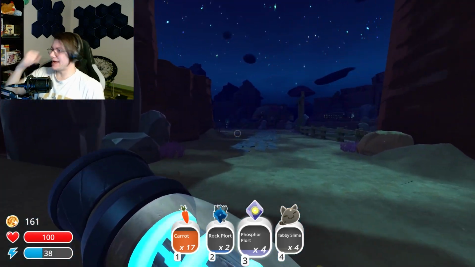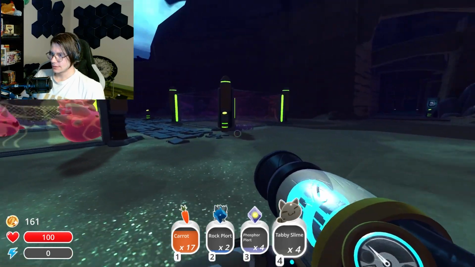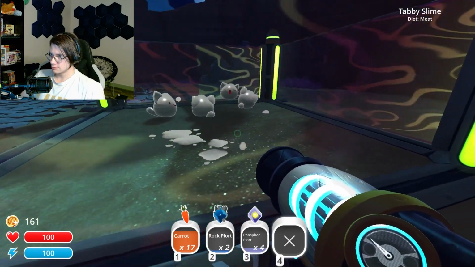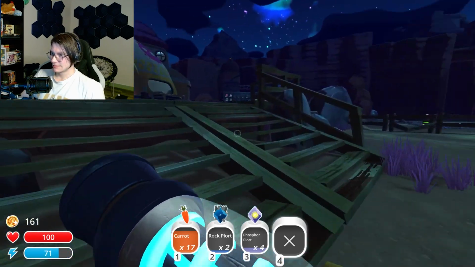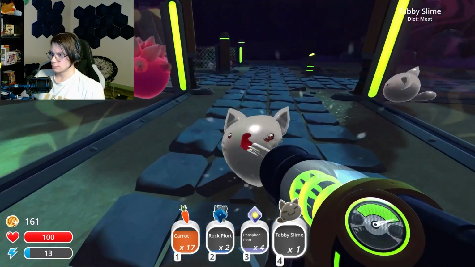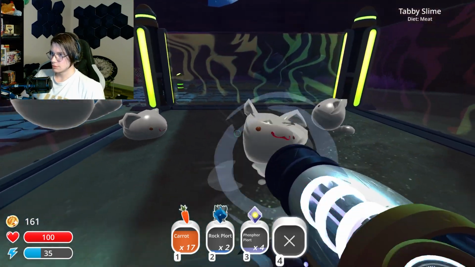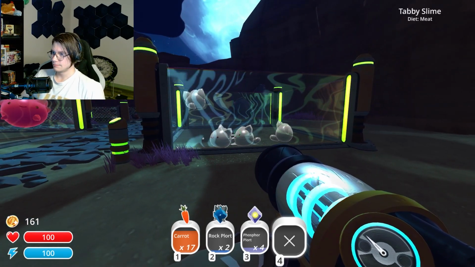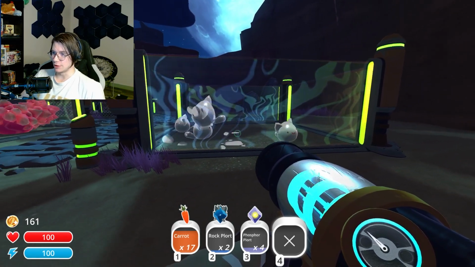But now I got a new slime. Miss Tabby slime. Alright, you guys go in. Uh-oh. Ta-da! You guys are in here now. You guys are adorable. I could give you another... What? That is no good. Stay in. No, stay in. Please do not get out. If you try to get out, I will grab you all.